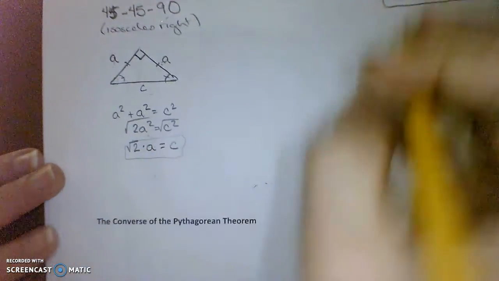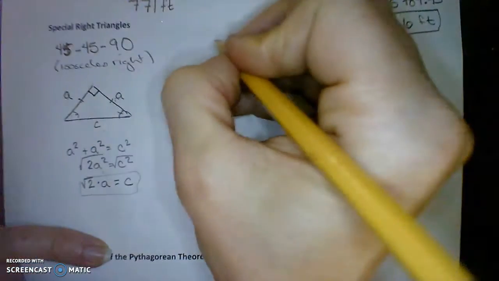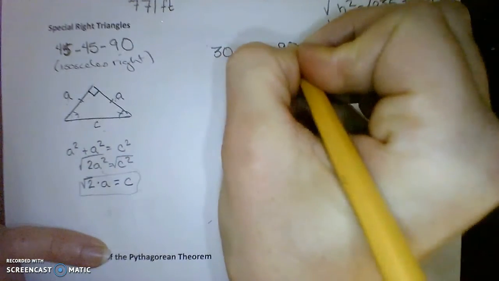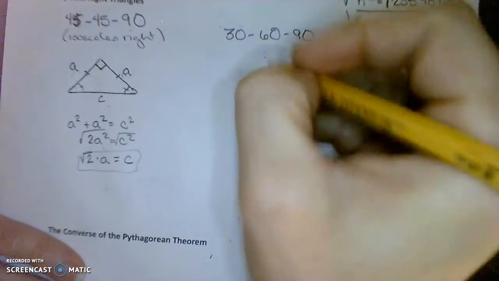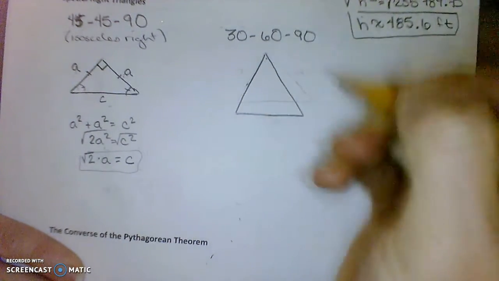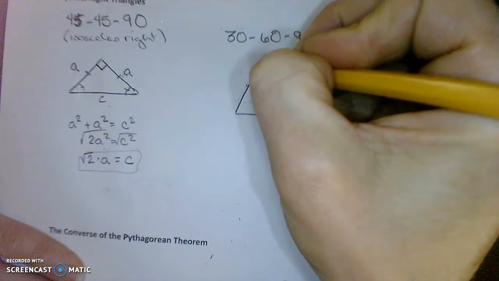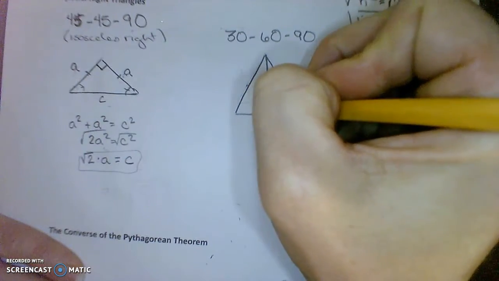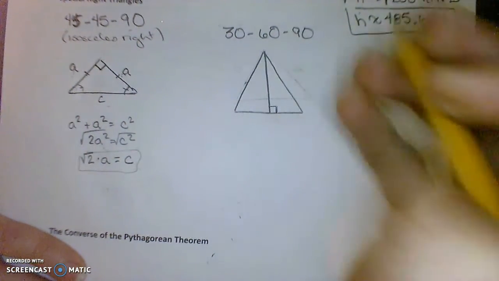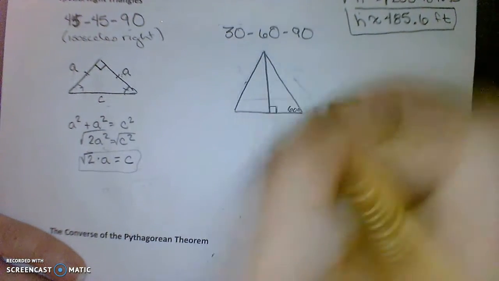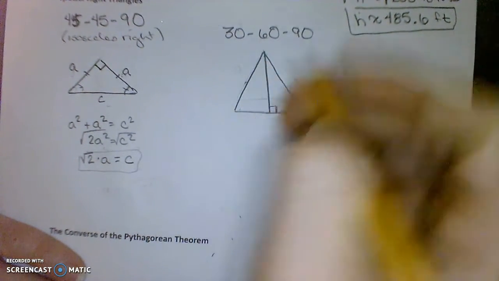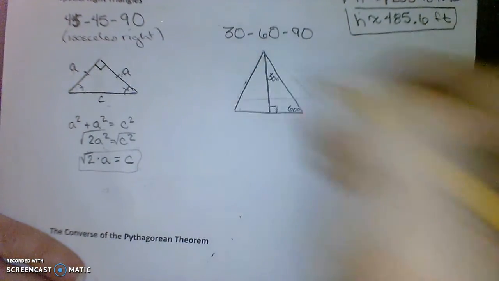Okay? All right, there's another special right triangle, and that is your 30-60-90 right triangle. Let me begin by drawing in an equilateral triangle, and then let me drop down the altitude here. So in an equilateral triangle, you have three 60-degree angles, right? So this is a 60-degree angle here, and same thing here. This one, the 60-degree angle was bisected. So here I have a 30-degree angle.